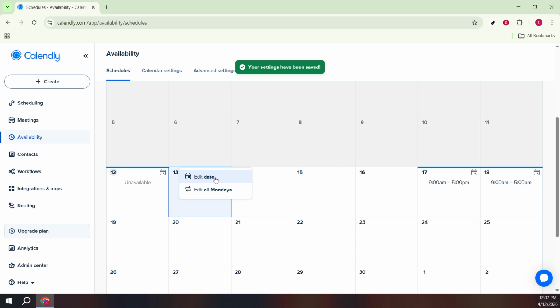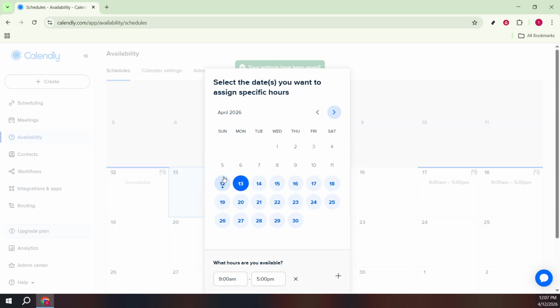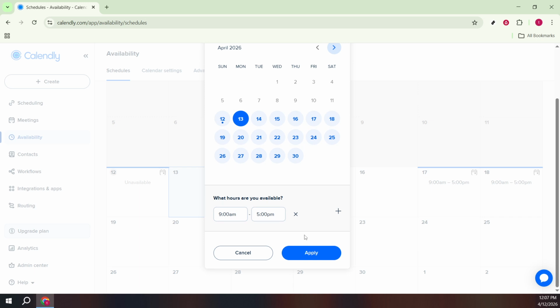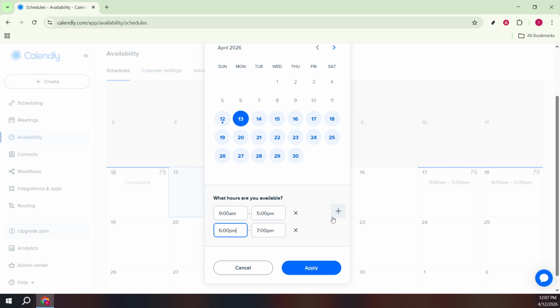A few quick tips to keep things smooth. Double check your time zone in Calendly to ensure you're blocking the correct hours, especially if you meet across regions. Remember that you're editing a specific schedule, so make sure the event types you care about are connected to this schedule. If you only needed to close a portion of the day, leave at least one time range active so the remaining windows stay open.